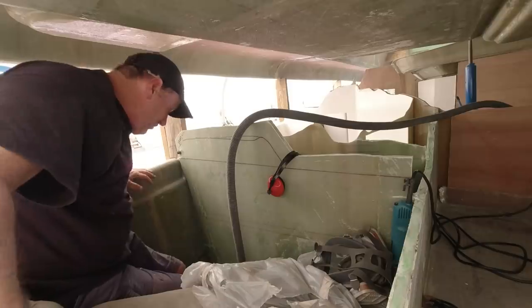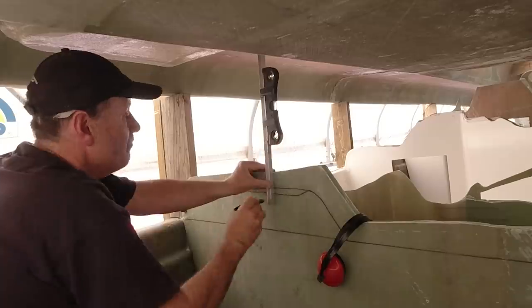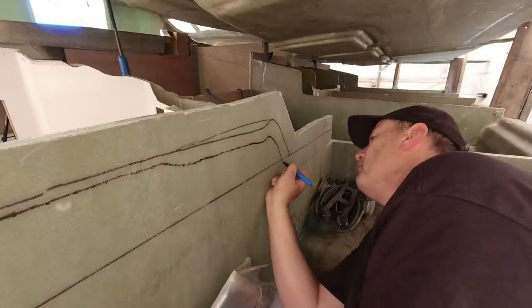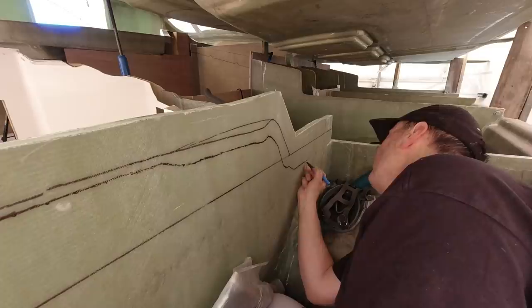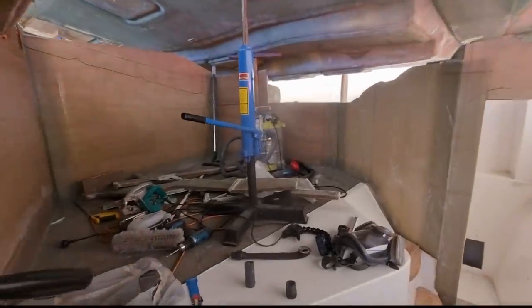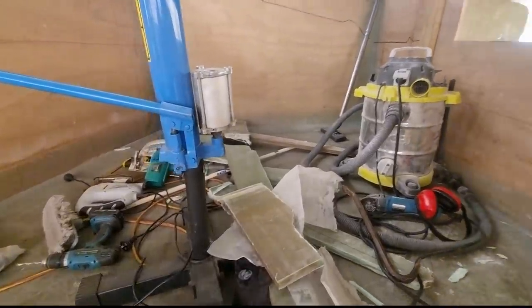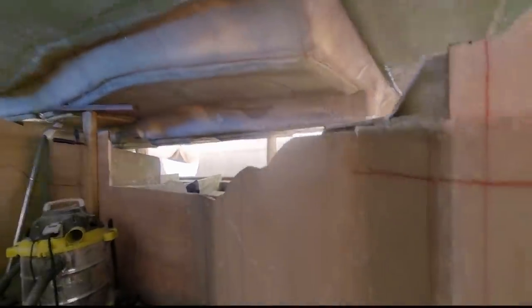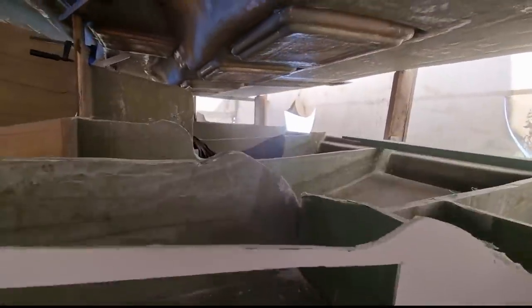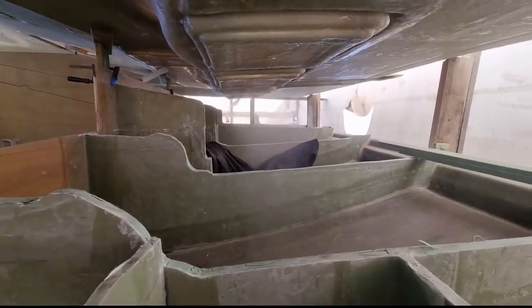I'm generally not a whinger — this is turning me into one. It's gone from being super neat to an absolute fight. I'm going to clean that up in a moment, but I have now pretty much done over half of the bulkhead cutting. What a job — that's one of the hardest things I've had to do in this whole build. I keep saying it, but every week something even harder comes along.